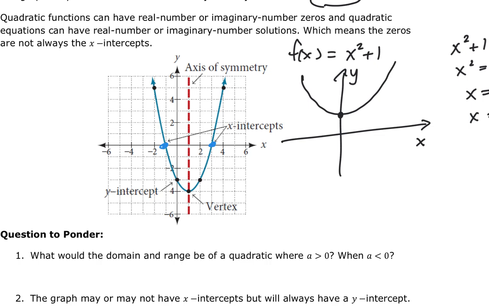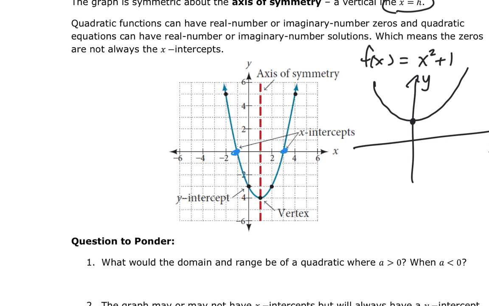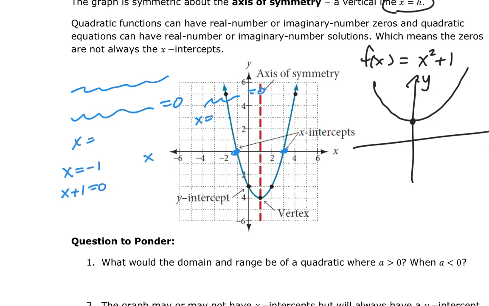So we know that when we are solving a quadratic, we would have had some kind of quadratic here, something here is equal to 0, and something here is equal to 0, and then we would have said x is equal to some number, and then here we would have had x is equal to some number. So let's go backwards. So for this quadratic, we have x is equal to -1, so x plus 1 is equal to 0. And for this example, I have x is equal to 3. That means x minus 3 is equal to 0. That means my quadratic is x plus 1, x minus 3. And there is my quadratic in factored form.